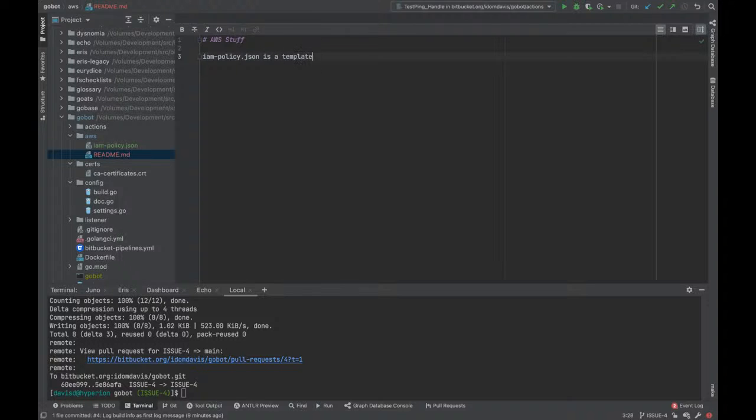There's a template. Inline policy for your IAM user. Let's actually do it this way. There's the region you run in.